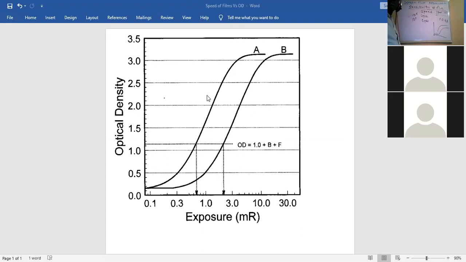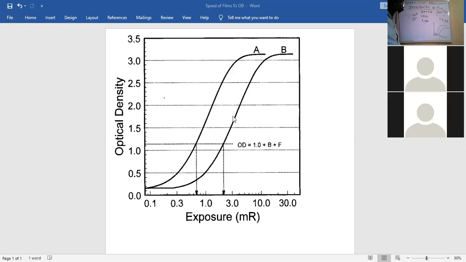So this is screen A, and this is screen B. This first one has a faster speed than the one here. If you see a curve like this, of course they have the same gradient.